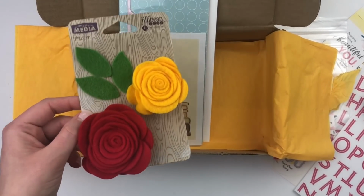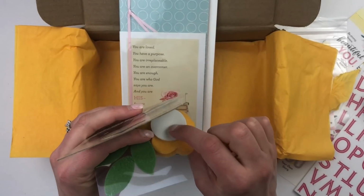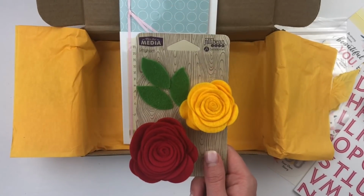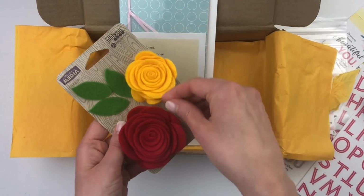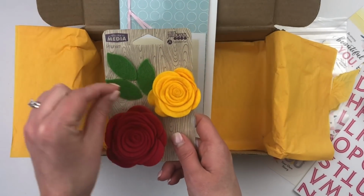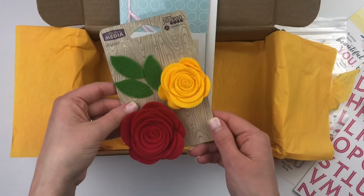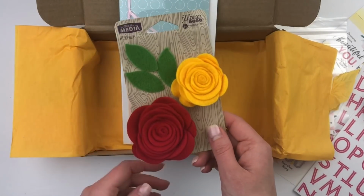You could make clips out of these to put at the top of your Bible page. Maybe glue a paper clip and then put some felt over the back of it, and you would have a clip. Another thing you could do is something similar, but make this into a hook that could go on the front of a traveler's notebook. If you have a traveler's notebook with one of those straps, you guys know I have one because I've shown you over and over in my videos, though I don't have it handy, you could make one of these to clip on the front of that to add a little decoration. So I'm going to have to play around with that and be back to show you how I'm doing it, because these are so cute.